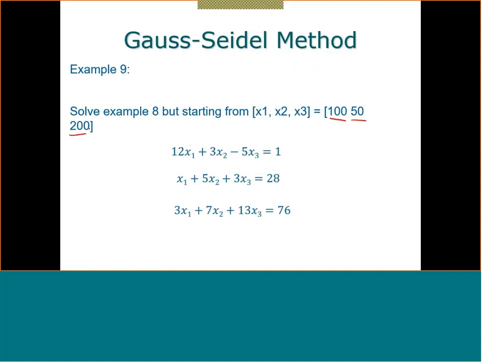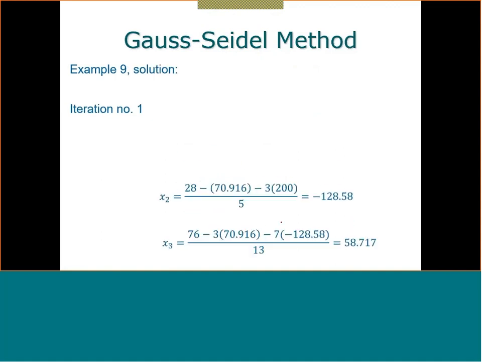Okay, so we'll do exactly the same thing. We will start by restating the equations, one equation in terms of x1, x2, and x3, and then substitute. So this is the first iteration here. 1 minus this is x2 and this is x3. I will start with the initial guess. Then this is equal to 28. This is x1 and this is x3, so I will use the most updated value. And then this is the x3. So we got this. They are a bit far away.